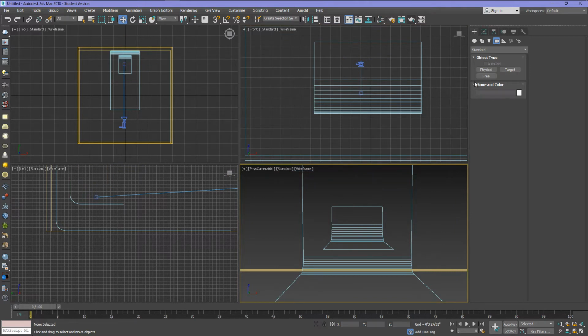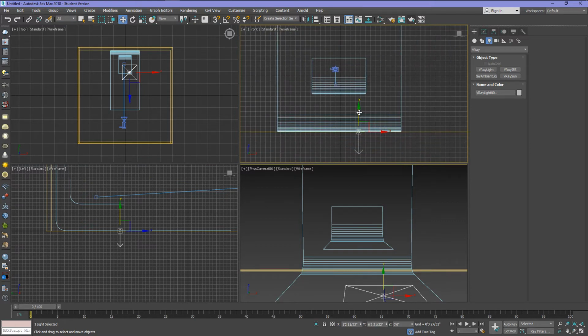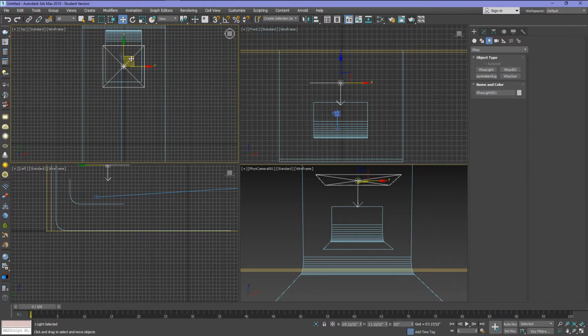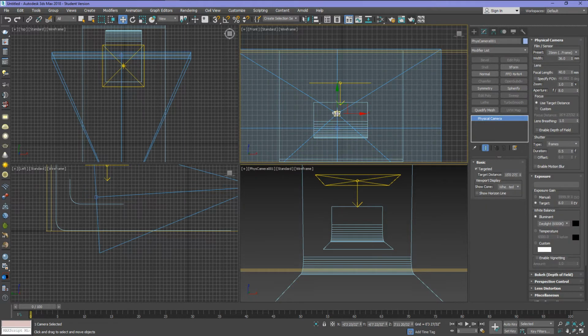I'm going to remove this light, ignore this. And we're going to start with a new light, V-Ray plane type. Make it 2 by 2 feet in size and place it just above the small table you made. In edit mode, type 2 in the multiplier value, or any value you want to try.